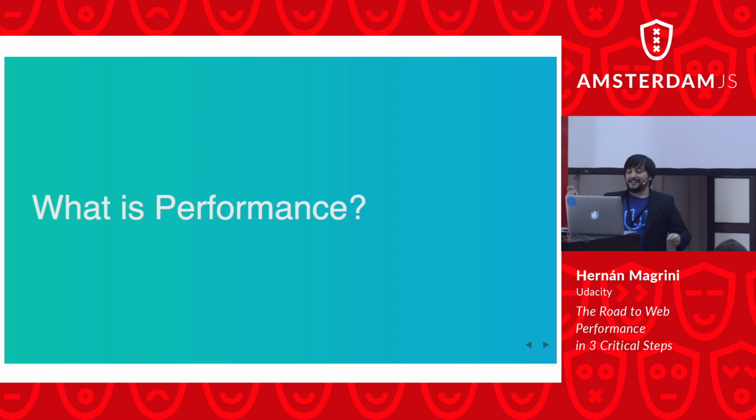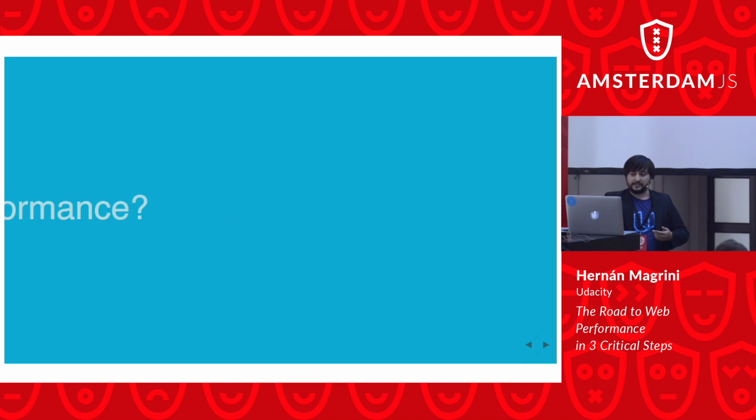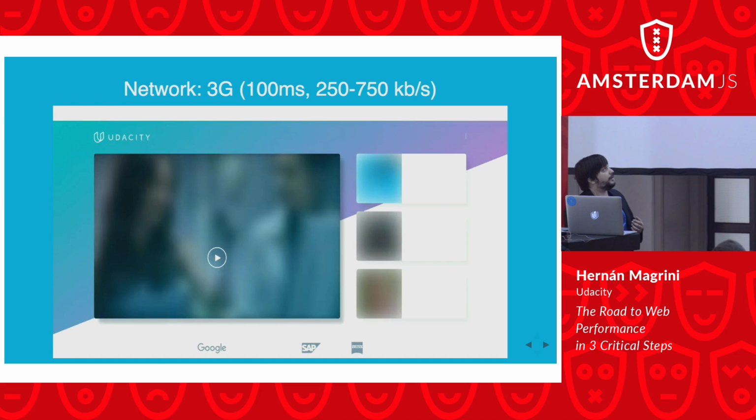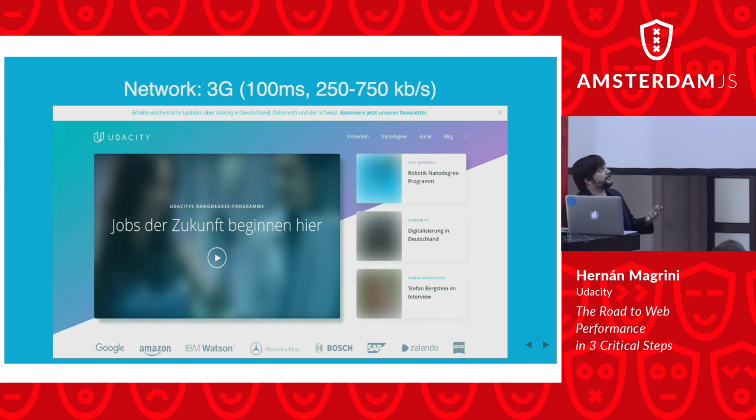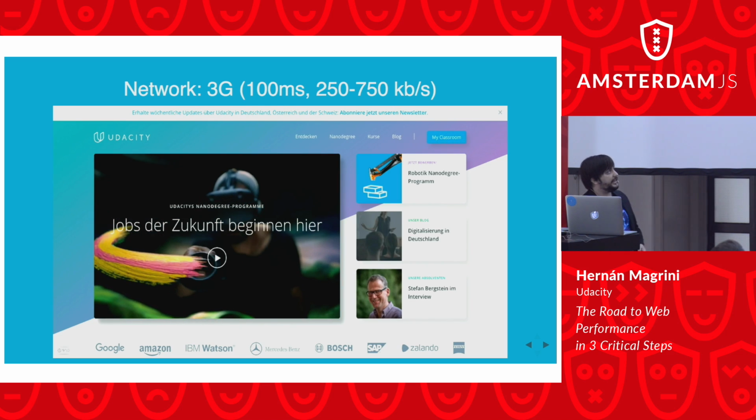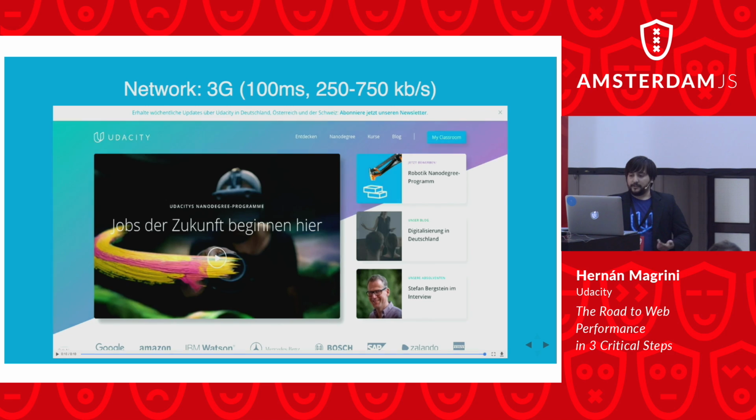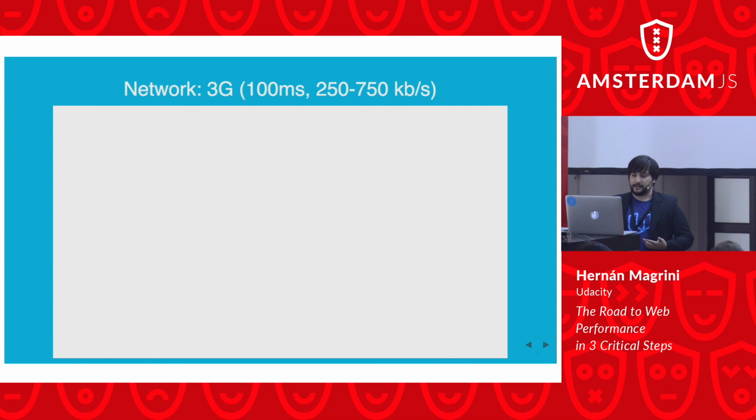Speed, okay, awesome. So I'm going to show you 2 examples of how the Udacity's German website loads. Both of these examples are based on the same network conditions, and I chose the 3G network because it's a very average connection for mobile devices. So let's take a quick look at how the application loads here. Now it's loading user data, so it sets up the user status, and then everything's loaded. Now let's take a look at a second example of the same website during the same network conditions loading.